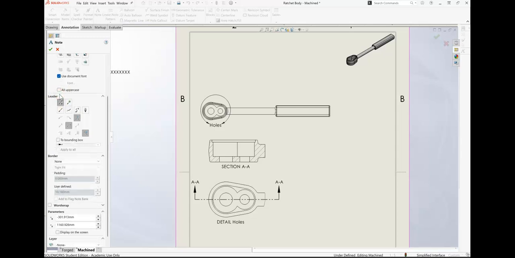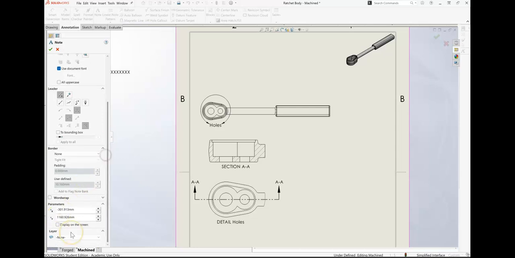We're going to pick none. And then we can put a border around the box if we want. Different shapes. We're going to select none. Basically, it just gives you a lot of flexibility. And then word wrap. Do we want to wrap around something?